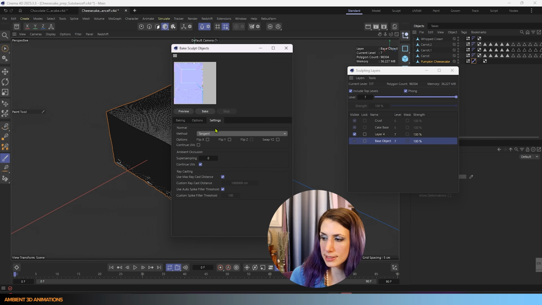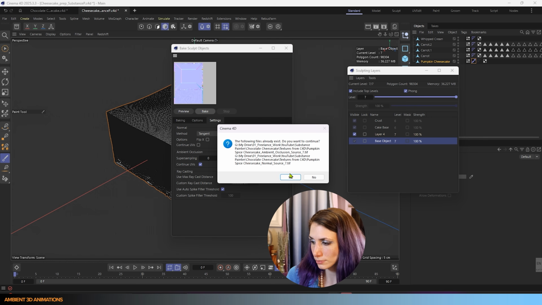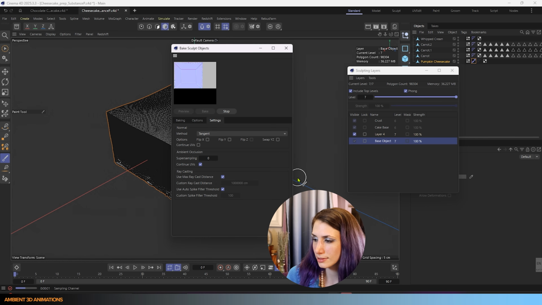If you want to learn these settings in greater depth, I have another video that goes through how to bake sculpt your objects and goes into this even in greater depth, comparing every single setting in here. So I'll leave a link to that below. I'm going to go ahead and hit bake. And I'm going to overwrite the ones that I already saved of this. So I'm going to hit yes.